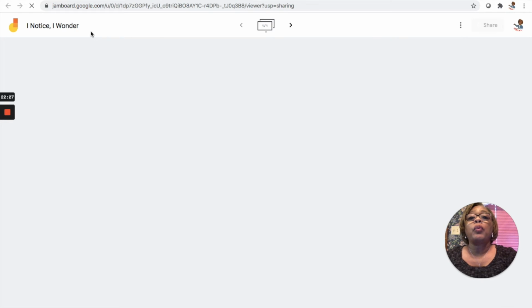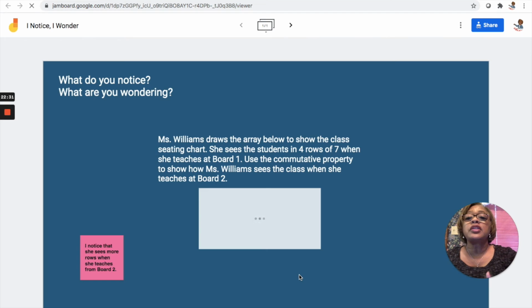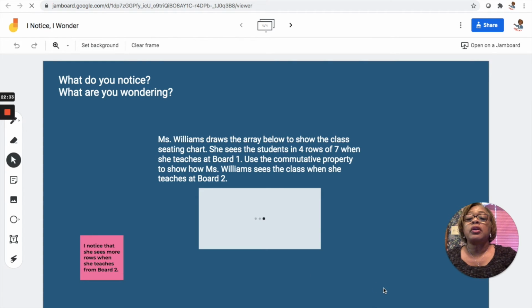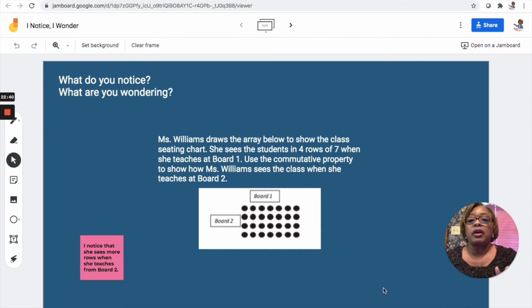And so for this one, just so that our students could all interact at the same time, because we want it to be a very quick routine for students to engage in, I just put it on a Jamboard so you could present this to your students, and so students could all simultaneously choose a sticky note and actually share their noticings and share their wonderings. And so students begin to see some of the other things that their classmates have to think about. So before we even have to solve the problem, just want to know, what do you notice? What do you wonder? So that we just think about it.